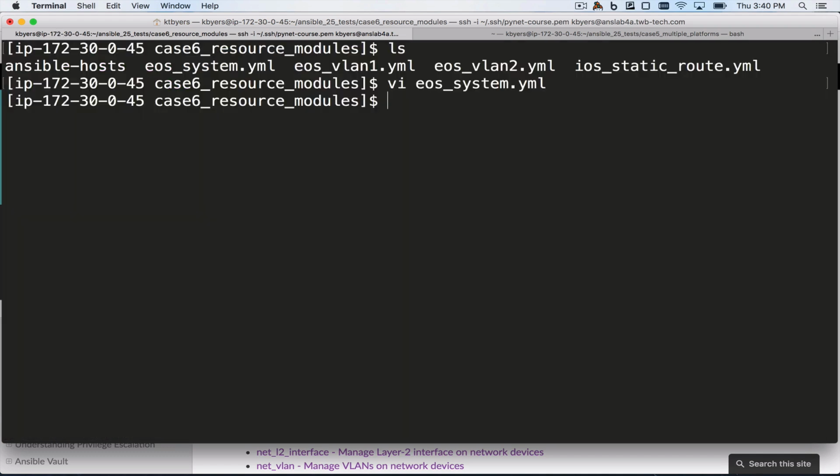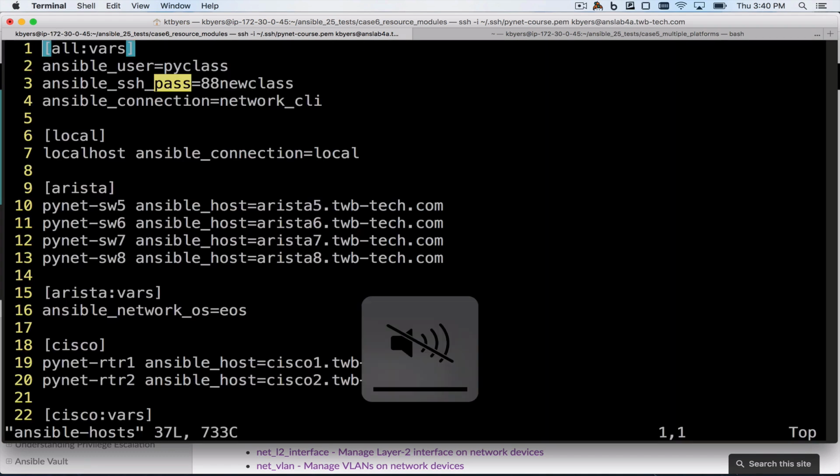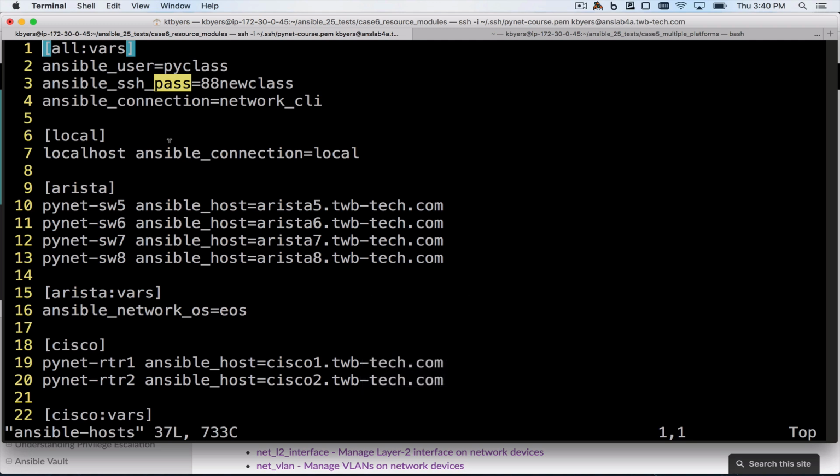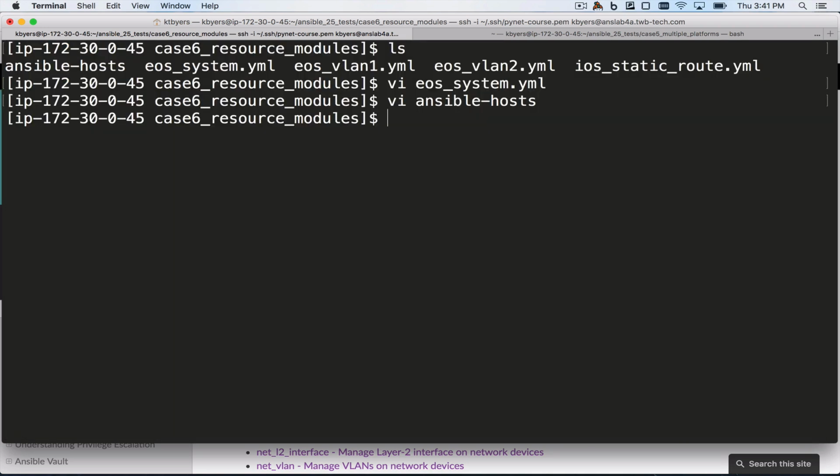Once again, if we look at our inventory, we're using the standard Ansible 2.5 way of doing this. So we're going to use network CLI. Even though this is Arista, I'm actually using network CLI here, and I'm not using eAPI. So I'm using SSH, which is not great. In general, I'd rather be using eAPI where I can. Okay, so we're going to make this connection with Arista using network CLI. Here's my username and password, and I've specified my network OS is EOS.